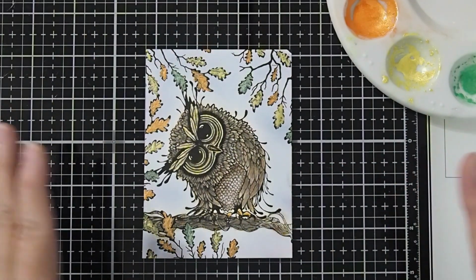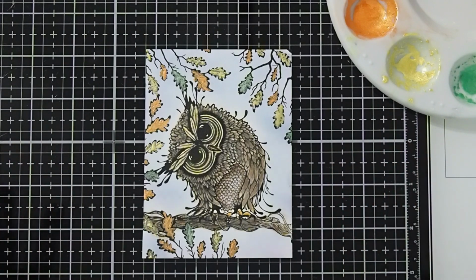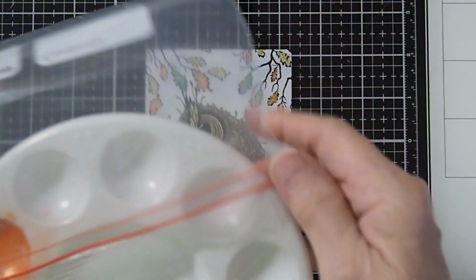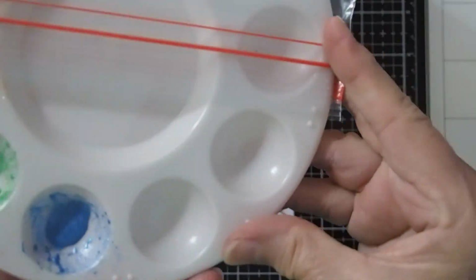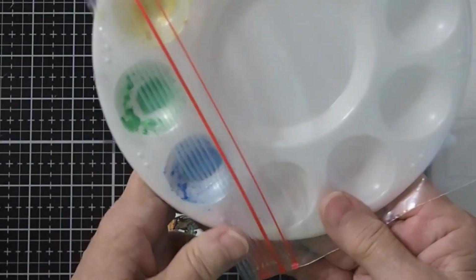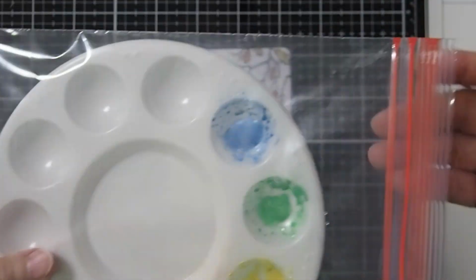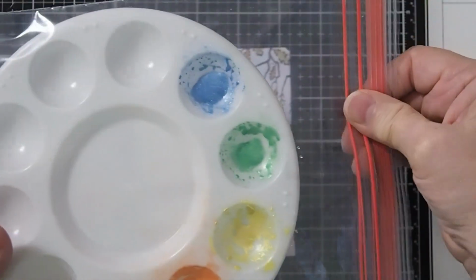So now we're done with our painting with our mica. Like I said, you can keep your mica for a long time. So when you're done with your mica paint, just slide it into a plastic bag and seal it up, and then when you're ready to use it again, you can just add a little water, mix it up, and be good to go.